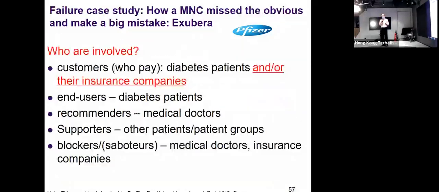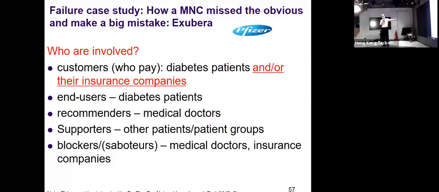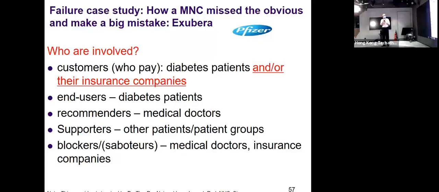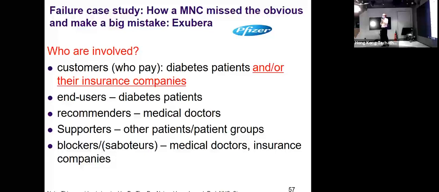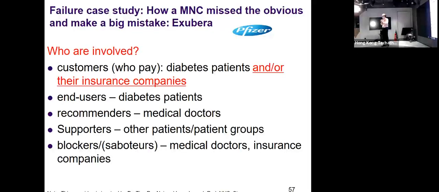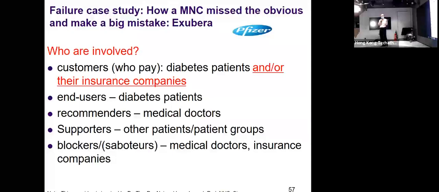This is simple. Now, what about who? This is the top reason why they fail. Okay, we talk about the areas on who. Who are the customers? Customers are those who pay the bill. In the Western countries, in the US and the European countries, either the patient will pay or you have insurance, an insurance company to pay. So the one who pays the bill is either the patient or the insurance company.